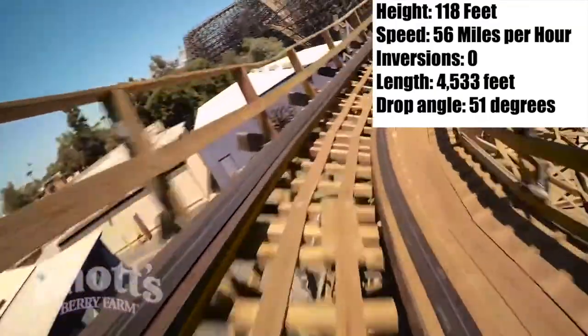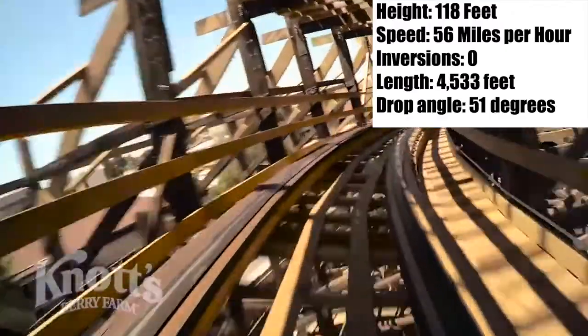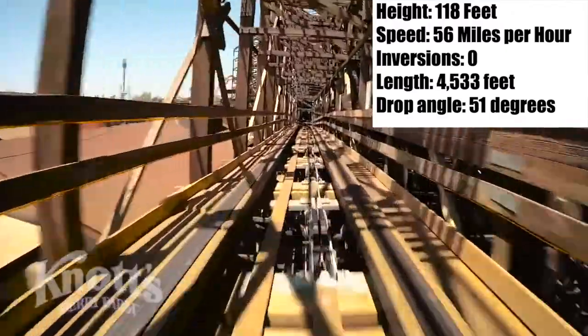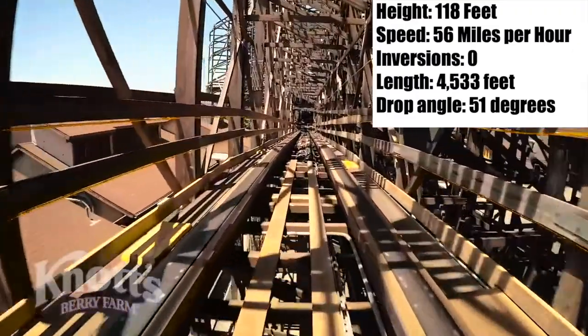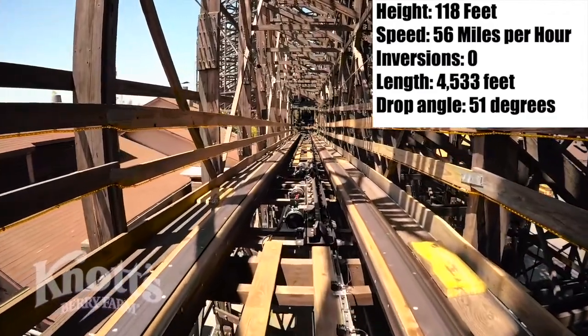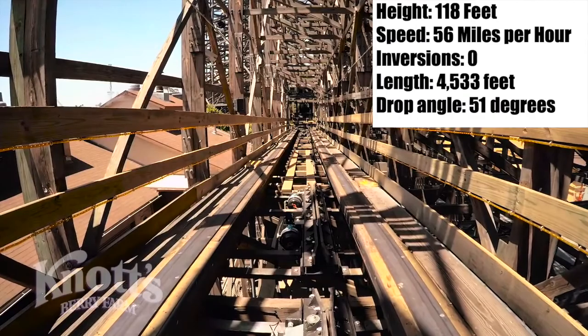And every time I ride this, I feel like the helix is sort of not there, and I always forget about the helix at the end. So it's always a really nice surprise to get thrown into that. Overall, I would say that the layout is pretty diverse for a wooden roller coaster. And definitely the POVs and off-rides that I watched didn't do it justice, because a night ride on the back seats was just insane, and it felt a lot faster than it looks.